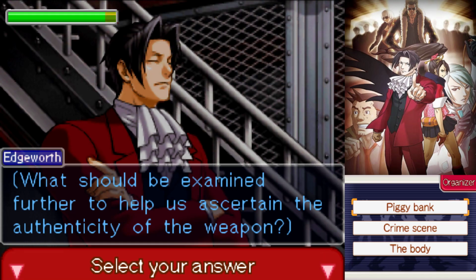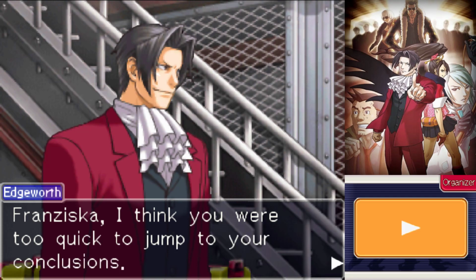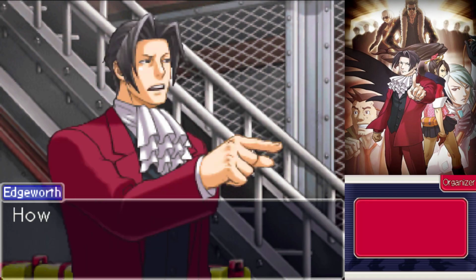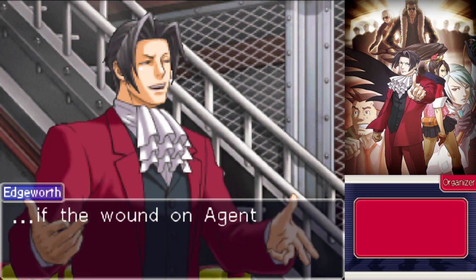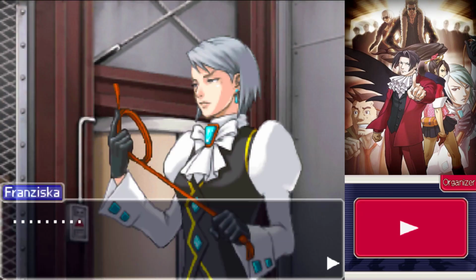What should be examined? The body? I mean, the only thing we saw was that there was blunt force trauma to the head. But that's it, the body hasn't been examined. Yeah, the body. Francisco, I think you were too quick to jump to your conclusions. Oh, was I? Yes, we don't even have the autopsy results yet. How can I not say that you made a snap judgment when you have yet to even see if the wound on Agent Hicks's head is consistent with the murder weapon? Well, that's true.